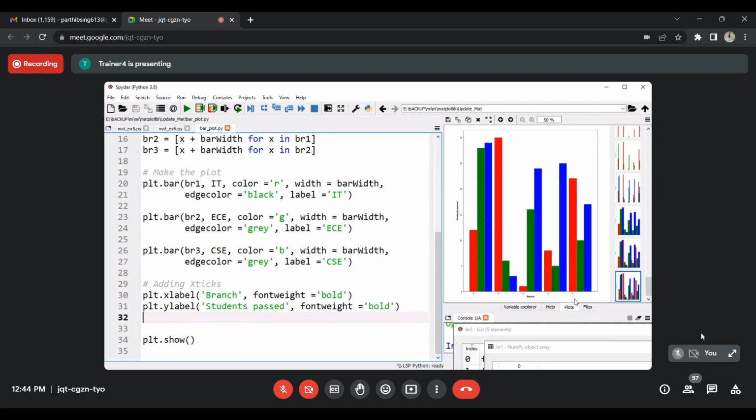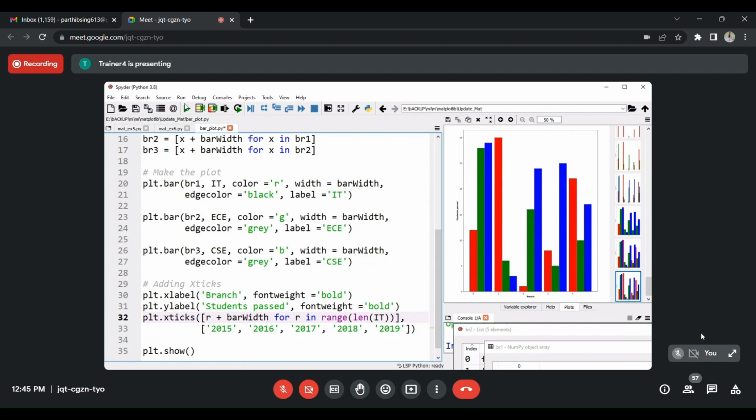For that reason, what I do: plt.xticks(r plus bar width, for r in range length of it). I generate a list of values, in which position, sorry, this is not the x coordinate value, in which position I want to display this list of values. xticks is a built-in function.